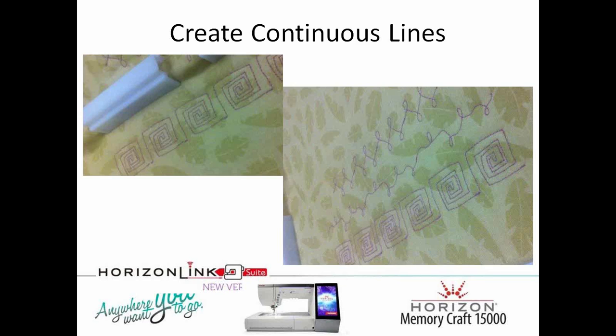Now I want to tell you about the 3 exclusive Janome apps for the iPad: AccuEdit, AccuMonitor, and the new AccuDesign. AccuEdit will let you do all of the editing functions that you could do on the machine on your iPad. And then you can wirelessly send the designs from the iPad to your machine.